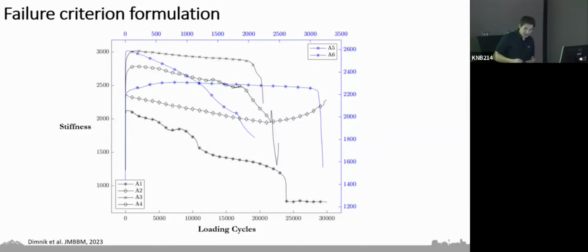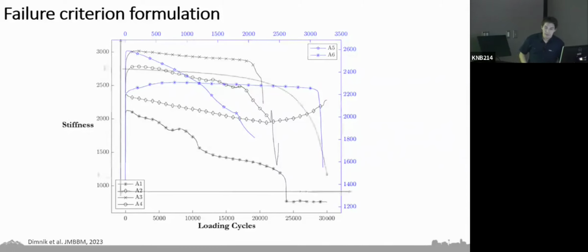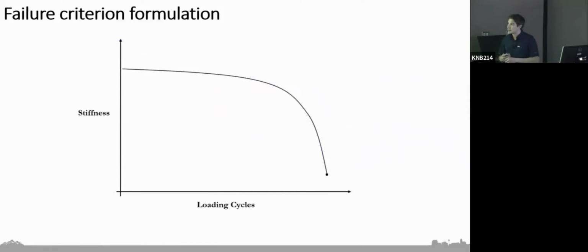If we go back and maybe look at a more characteristic stiffness degradation plot, it should look something like this. Recalling back to the very start of our presentation where I was talking about this 30% damage concept where we expect bone to fail at that point, what we should see is that damage starting to degrade our stiffness. And so we should also see that at around 30% stiffness loss, kind of on that cusp of failure as well. So what we did is we went ahead and took the stiffness at failure.